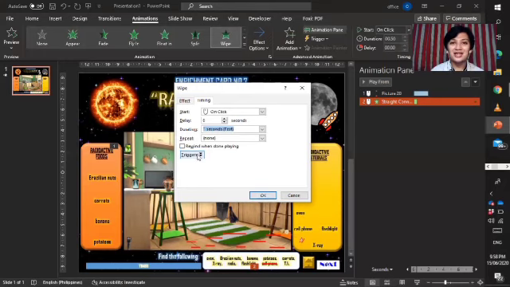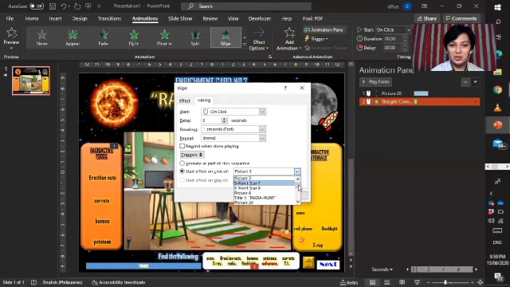Okay, now this is how it will work. Okay, so let's go to trigger, and then start effect on click of, meaning to say it will only appear when we click this image. Okay, so that's what you call trigger, meaning to say that this will be visible when you click this object. Did you get it? So that's what you call triggers, something that you need to trigger. Okay, just choose start effect on click, and then you see there are a lot of pictures. You have picture 3, then you have 5, 7, 9, whatsoever, and our target is here, picture 20. You will see the name or the number of the picture of the cell phone. Okay, so picture 20. Let's go to picture 20.